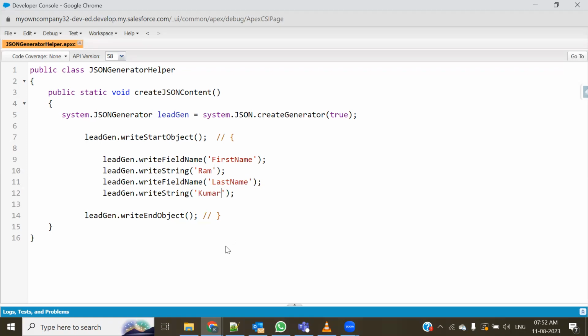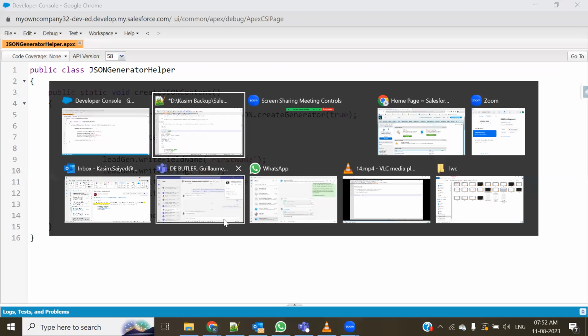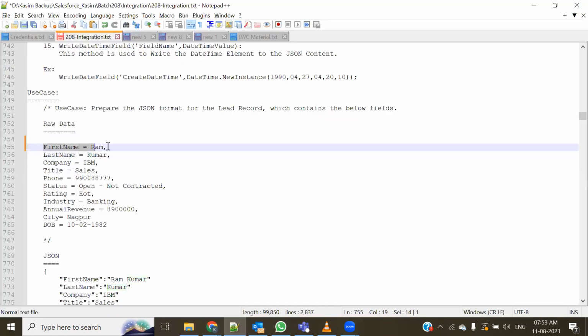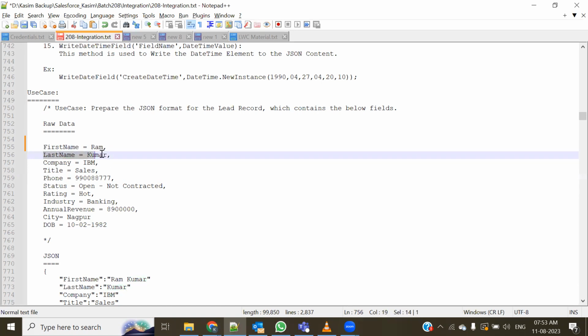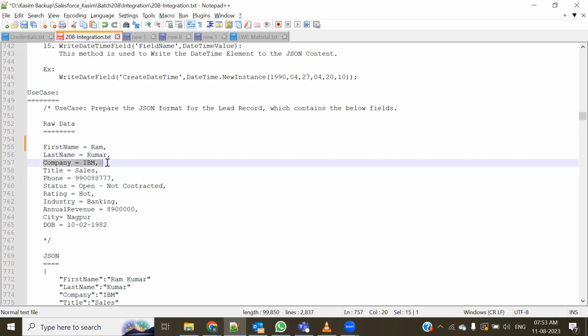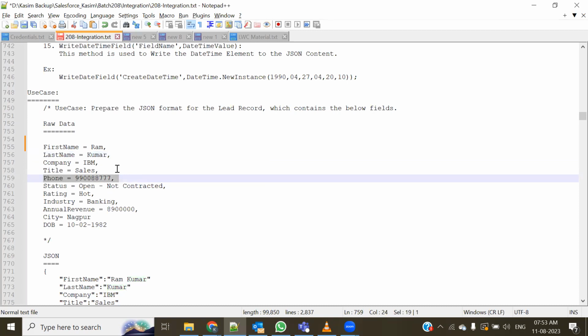So here, if you observe, this is just a single line when it is represented like this: first name equals Ram and then last name equals Kumar, company is this one, phone is this one, and likewise.